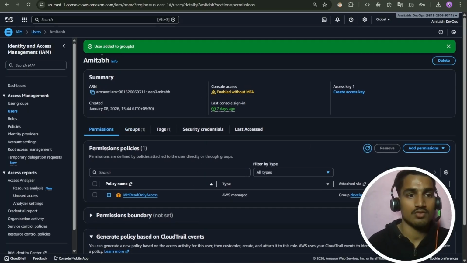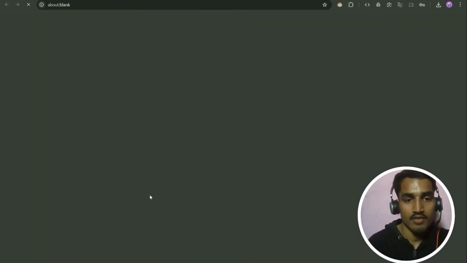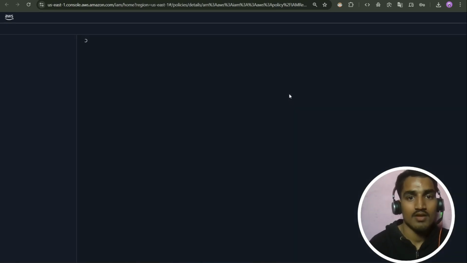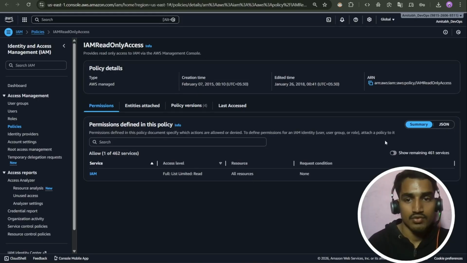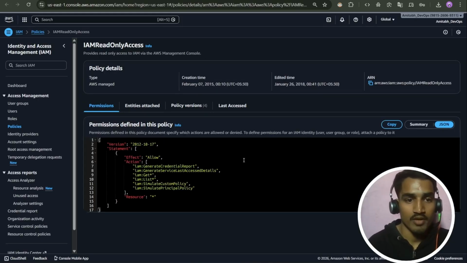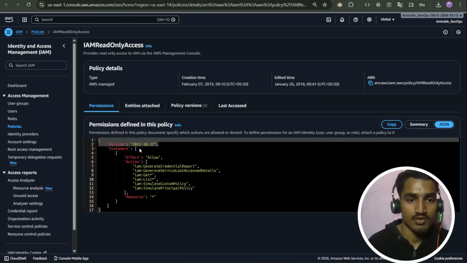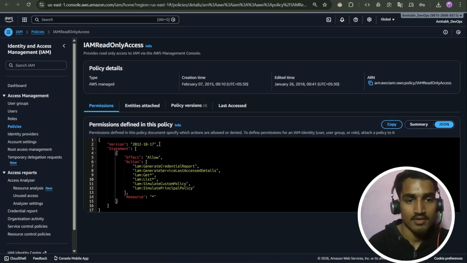And this user Amitabh has a permission called IAM read only access. This is the permission which has come from the developer group. And if you want to see the JSON document of that, how the permission looks, this is the JSON document where this is the version, which is common, and the ID is optional. As I have told you, the statement ID is also optional.